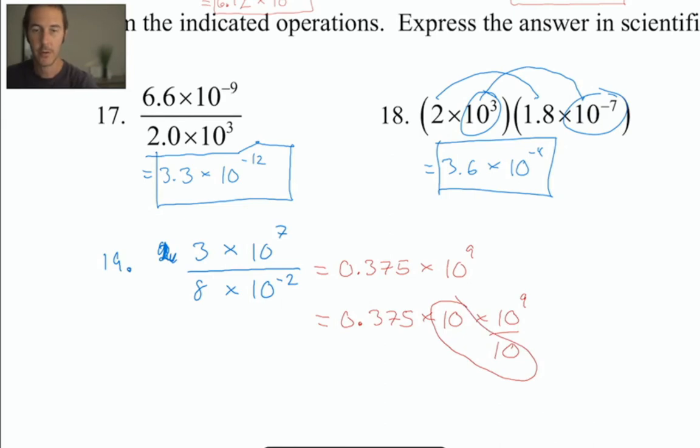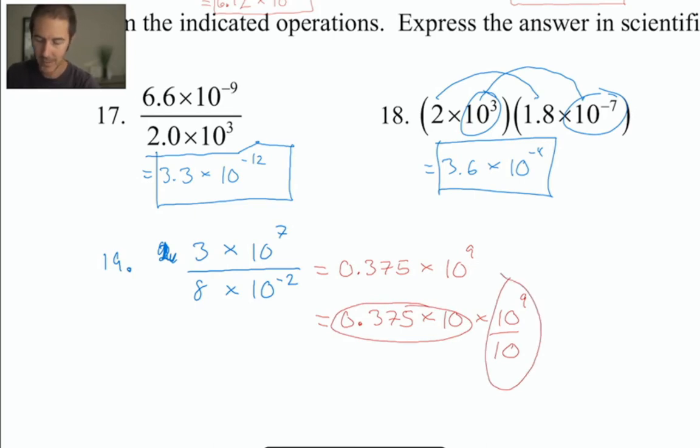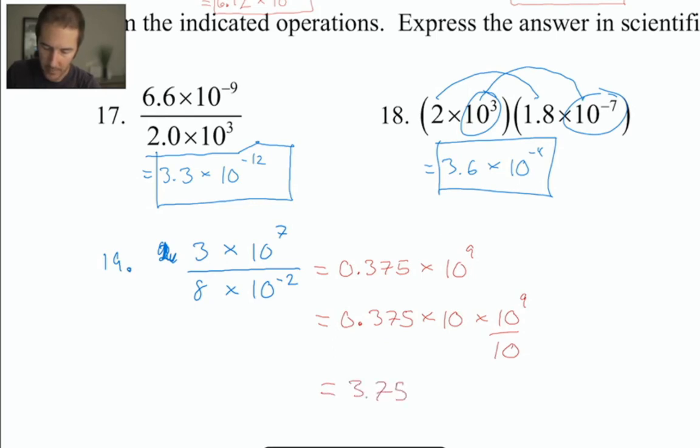Could I cancel those out? Yes. I'm not going to, though, because then I'd be right back where I was in the previous step. So what am I going to do? I'm going to do this multiplication, and I'm going to do this division, so that I get a final answer of 3.75 times 10 to the 8. Upper exponent minus lower exponent. 9 minus 1, that makes 8. 10 to the 8.